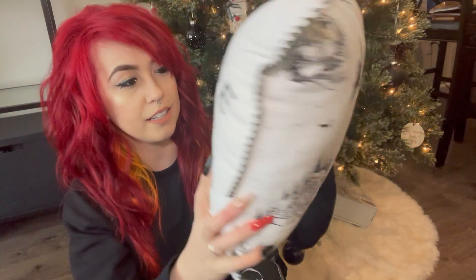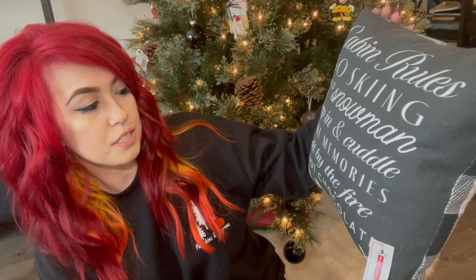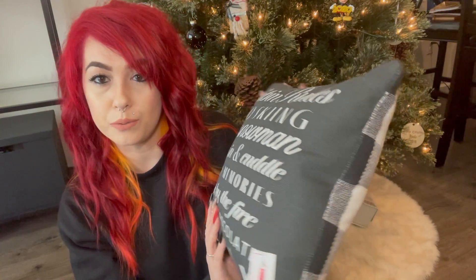The first two things we're going to talk about are these pillows from Bullseye's Playground. This one is black and white, and this one is white and gray. This side is really cute — it has all these cabin motifs on it, so I thought it could stay out year round. We decorate in black, white, gray, and forest green — those are our colors that stay in the house year round, so this technically could stay out. The back has buffalo plaid which is a little too farmhouse for me. These were each five dollars.